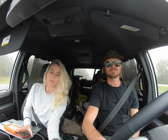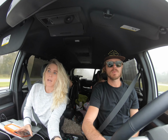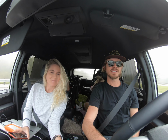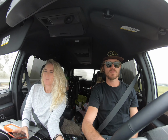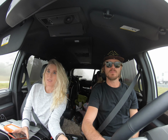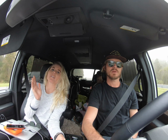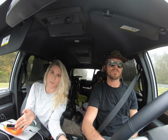Why did you choose a Nordhavn? Why did we choose a Nordhavn? I think we chose the Nordhavn because we wanted to go long distances. As far as a power boat, not a lot can go across a major ocean, and I thought it would be ideal for the kids to see more of the international world.